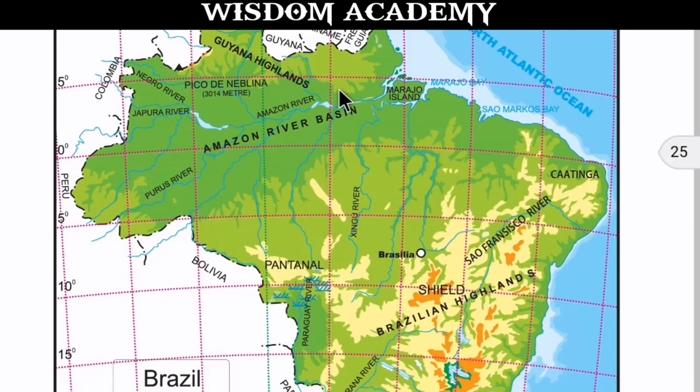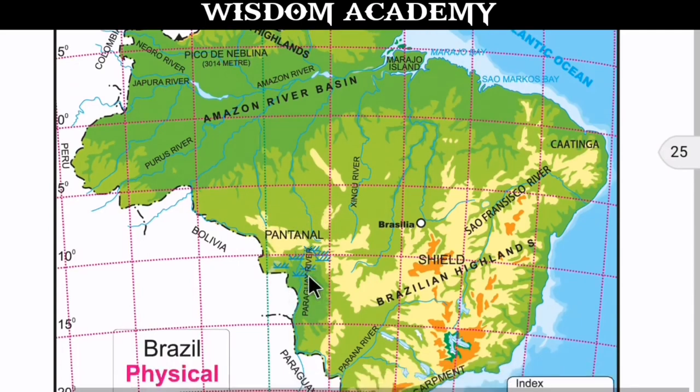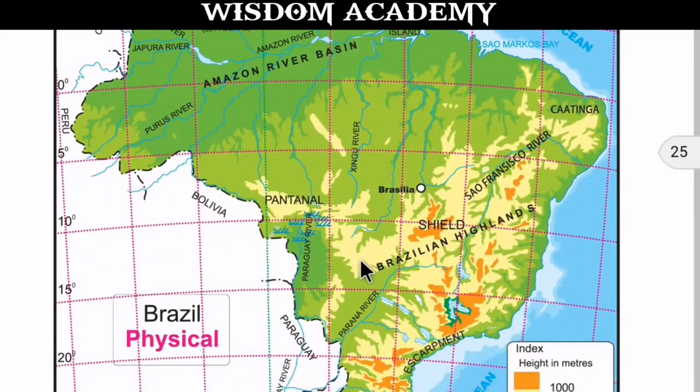The other plains in Brazil are located in the southwest part of the highlands. So here we are having other plains that are located in the Paraguay-Paraná River Basin. They form a source of Paraguay and Paraná River. The source region of Paraguay slopes towards south, while the source region of Paraná slopes towards southwest. So Paraguay River का जो slope है ये इस तरफ है, south की तरफ है, और Paraná River का slope है ये southwest की तरफ है, इस तरफ है नीचे.